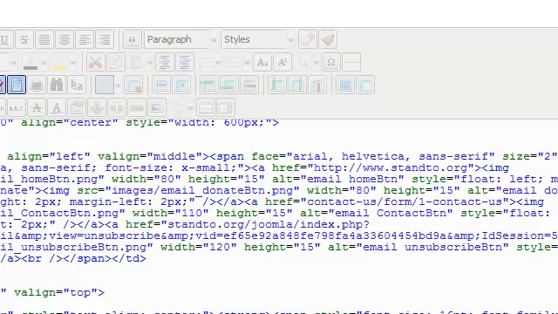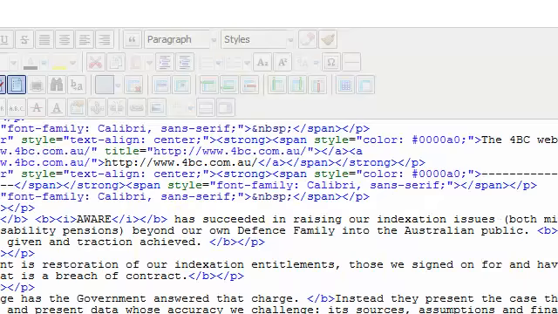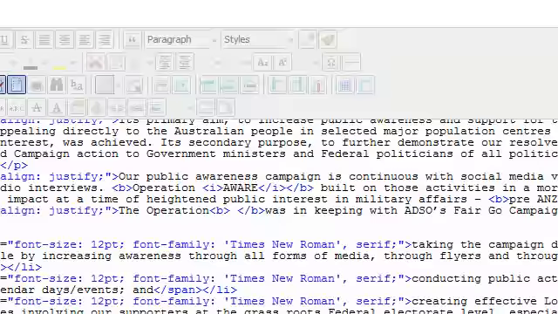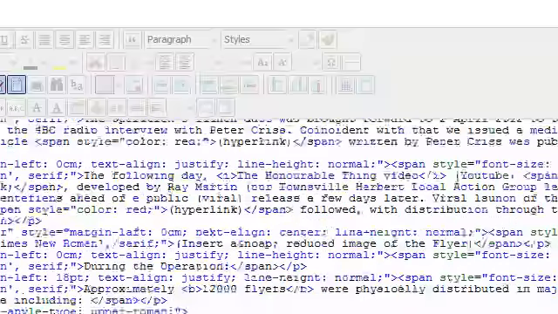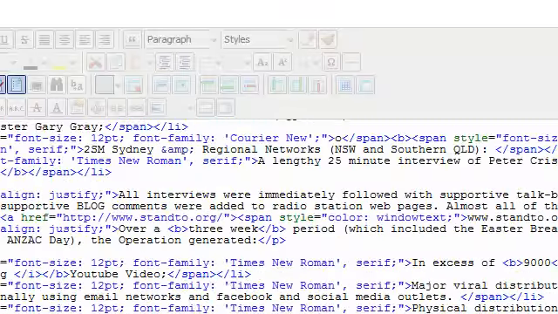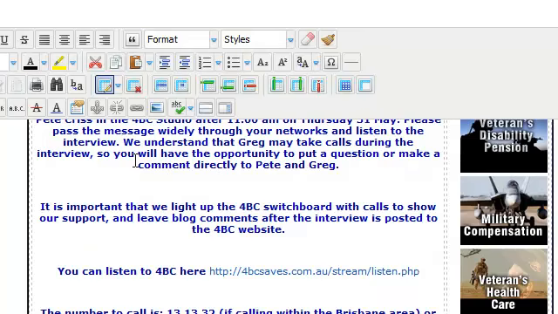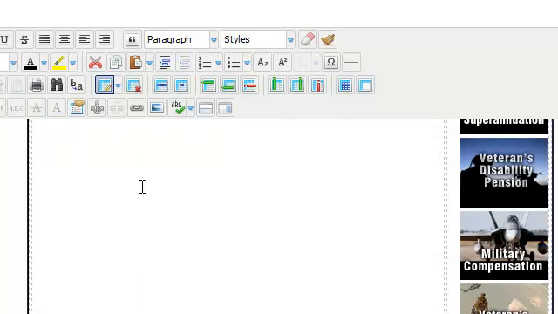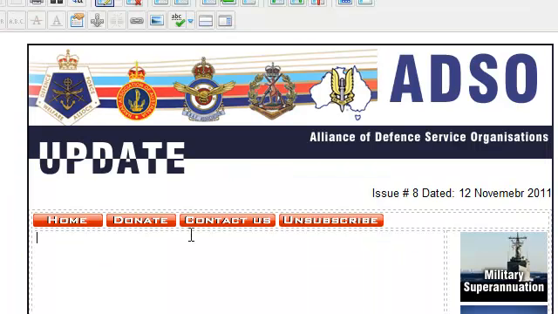Okay, if you look at all the blue text here, right, Calibri, sans serif, all this code is what Microsoft puts into the page. Okay, and it's really a lot of stuff that you just don't need. So what we're going to do is just take that and Control Z to get rid of it. Okay, so you just don't need that code. So we're going to simplify it a little bit and make it a little bit easier to paste in there.